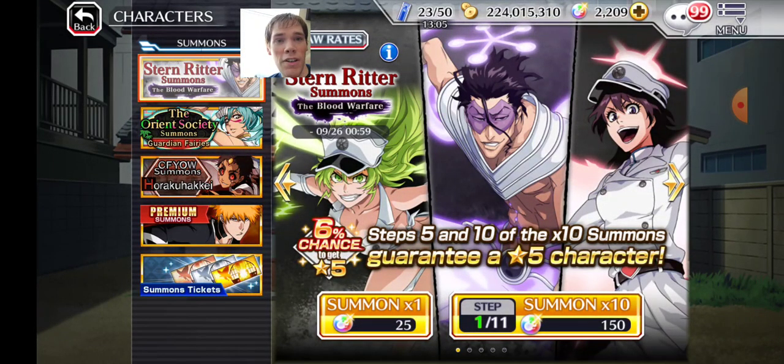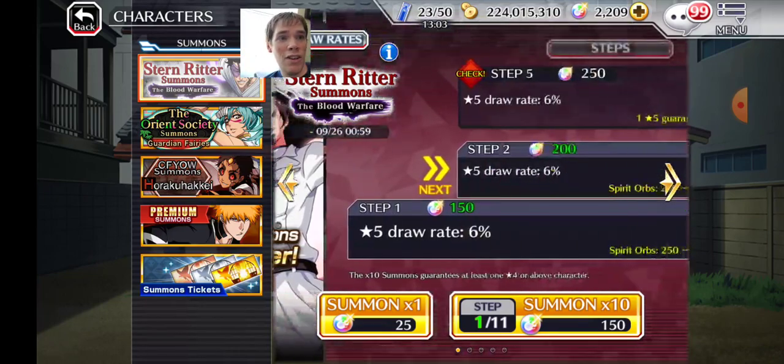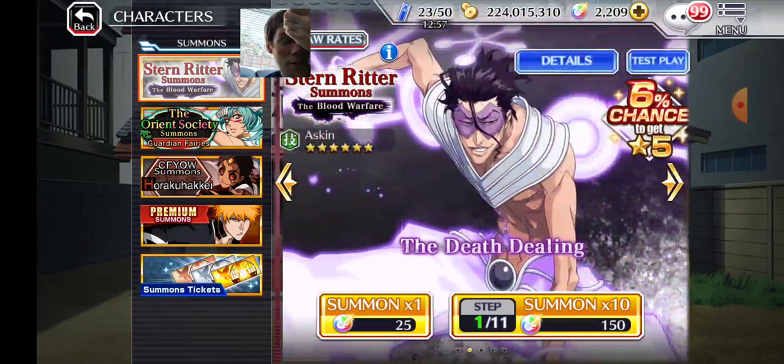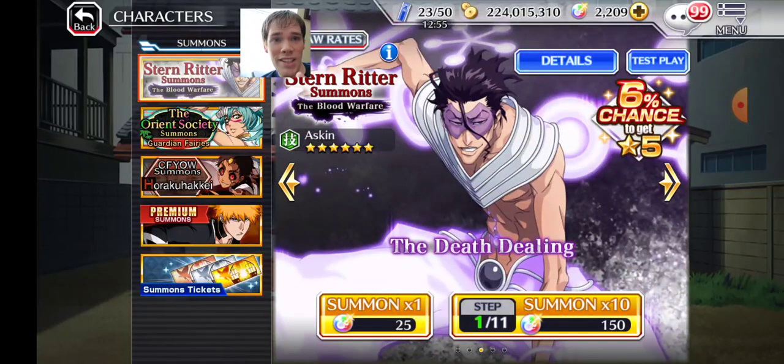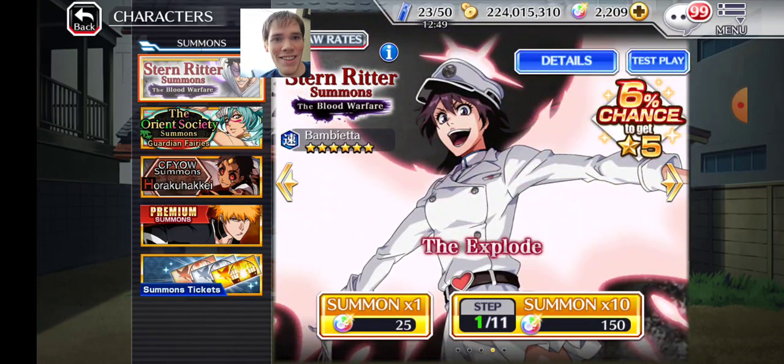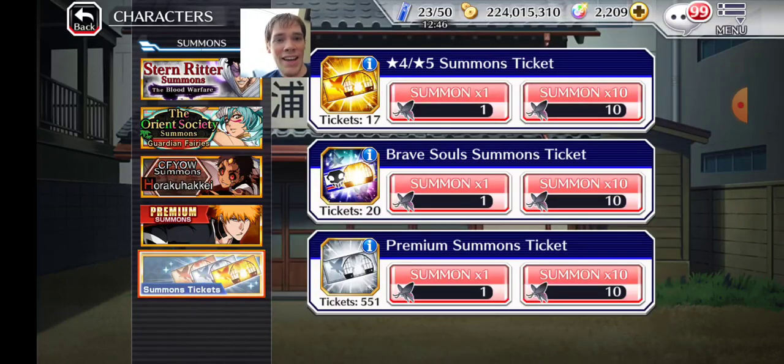Man, so this is the first video I've done. Look at their 2200 spirit orbs. 2200. That's enough to do all 10 steps. So, guys, we're coming out of this with 2 5-stars no matter what. No matter what. And we do have some Brave Soul summons tickets as well.